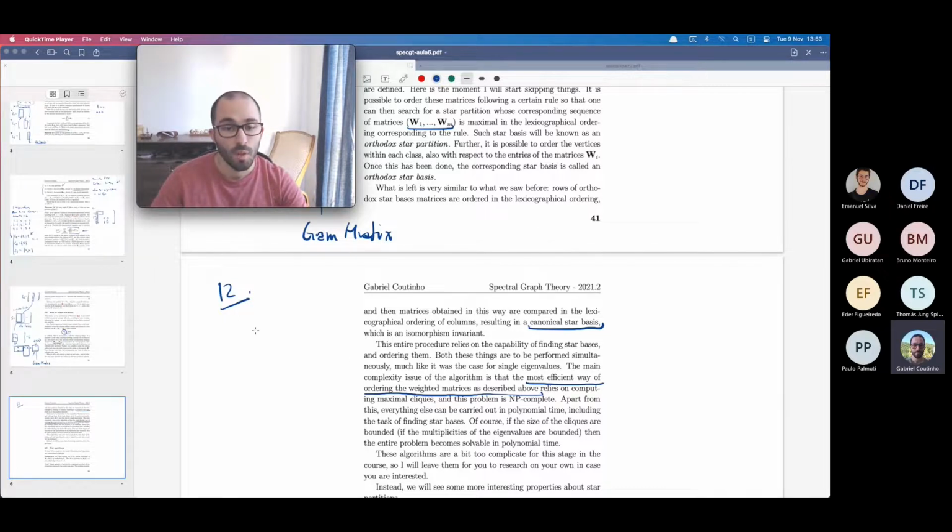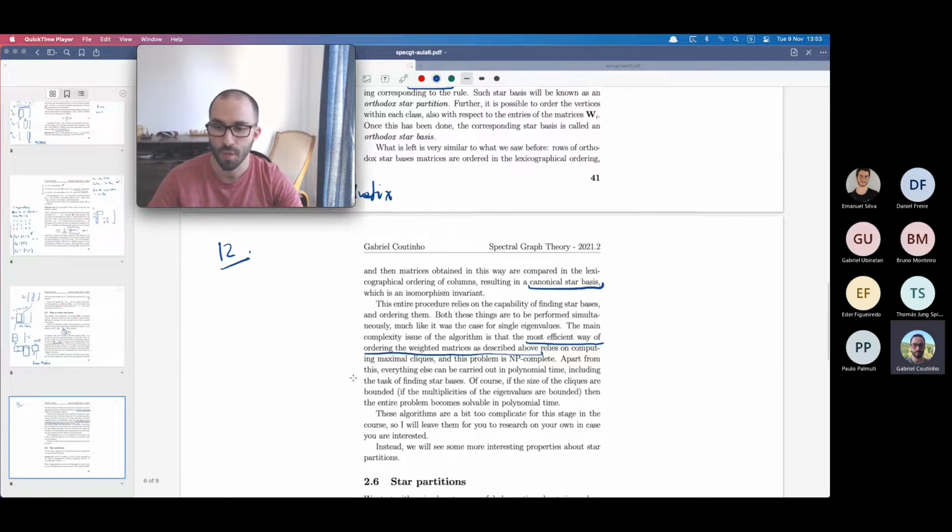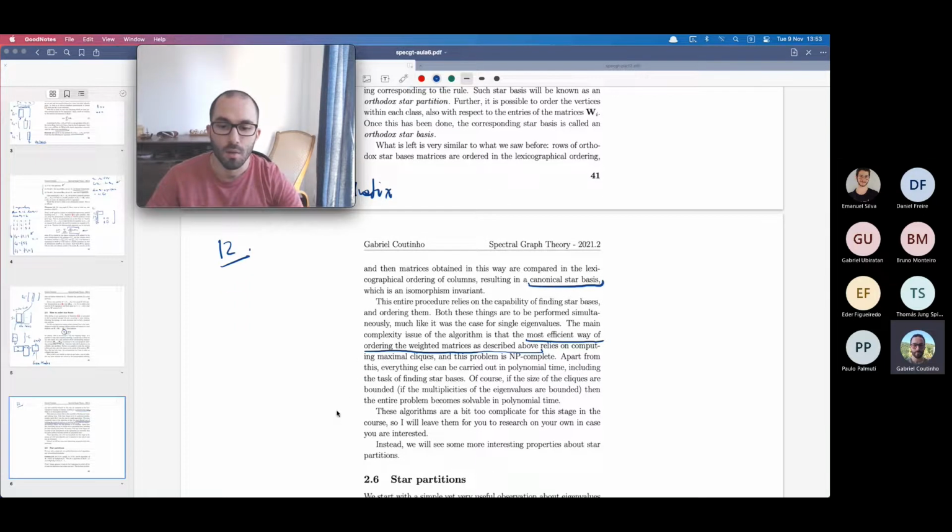So the original paper that showed that graph isomorphism is solvable in polynomial time for graphs with bounded multiplicity did not make any use of star bases at all. It relied on the original graph isomorphism routine, which only uses group theory, and that is also very complicated on its own. You need a lot of group theory to understand it. This approach is more elementary in the sense that you only need to know how to order these things, and more combinatorial, but it's also a mess. In case you're interested, you are free to research these on your own.